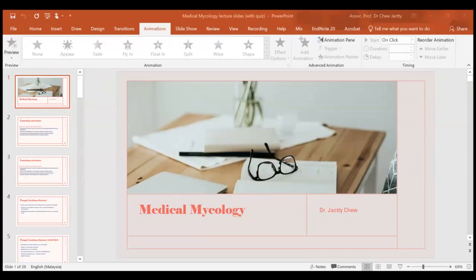At the end of this lecture, you're expected to be able to discuss the fungal virulence factors that contribute to host invasion, immune evasion, and persistence of fungi in the human host body. And we'll move on to the second part, the antifungal agents, medication that is used to treat fungal infections. We'll look at 6 different classes of antifungal and very briefly at their mechanism of action. How do they work? What is their target molecule? And what is the outcome of this antifungal agent?